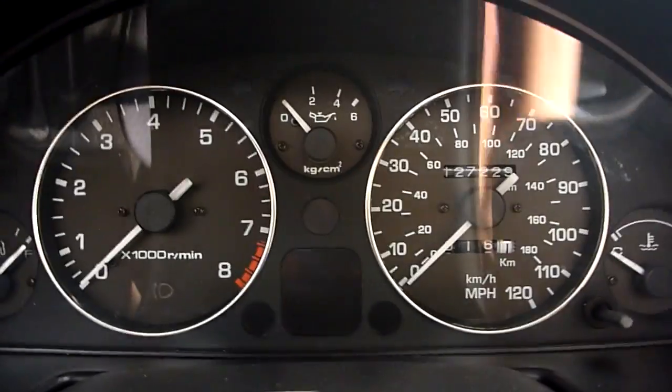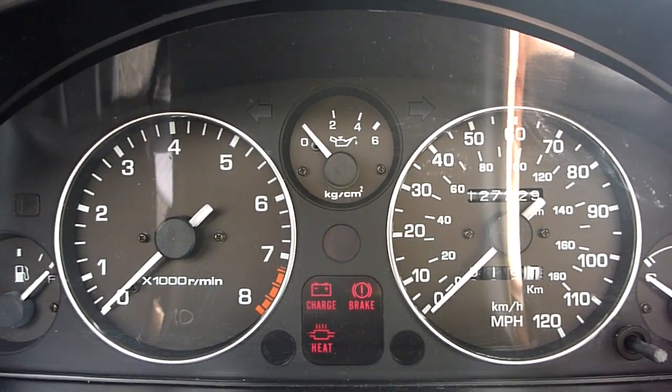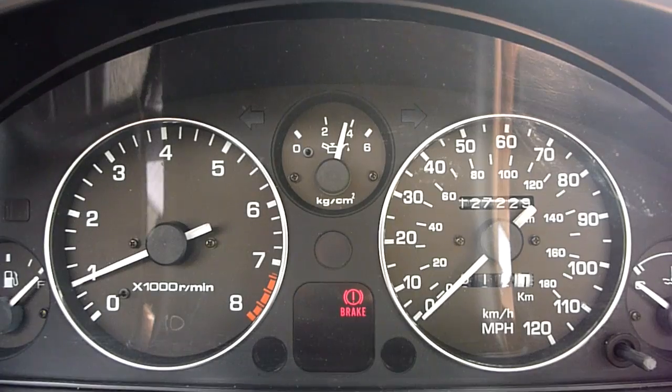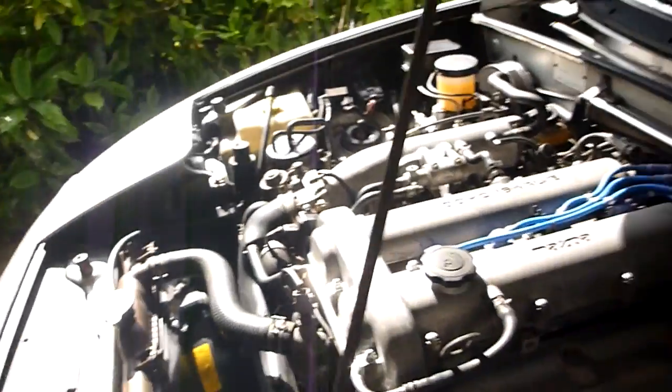Just want to get the oil circulated and into the oil filter. So I'm literally just going to start it for about a second or so. Okay, good. Good oil pressure there. Happy with that. So now we'll leave it for a minute or so just to let it drain back into the sump, and then we'll do a final check.